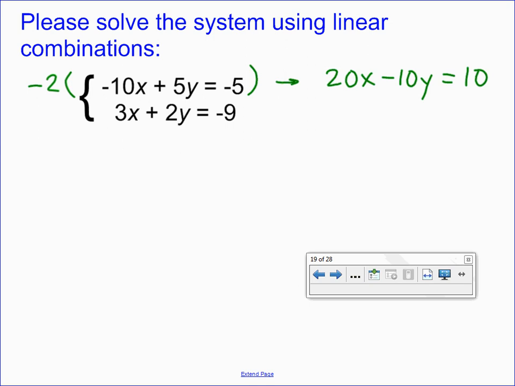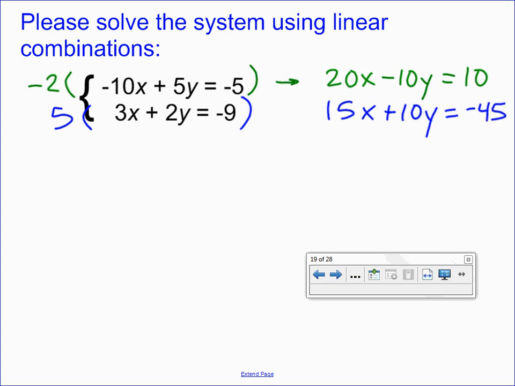Meanwhile, the bottom equation, I need to make exact opposites in the y's. Rachel wanted to get rid of y's, so I'll multiply the bottom equation all the way through, and I need to make the exact opposite of negative 10y. What's the exact opposite of negative 10y? Ian? Positive 10y, so what would I need to multiply the bottom equation through by? Ian says we need positive 10y to be the exact opposite of negative 10y. So what number do I need? 5. Good, all the way through. 5 times 3x, 15x. Plus 5 times 2y is plus, there's my exact opposites, plus 10y equals 5 times negative 9 is negative 45.